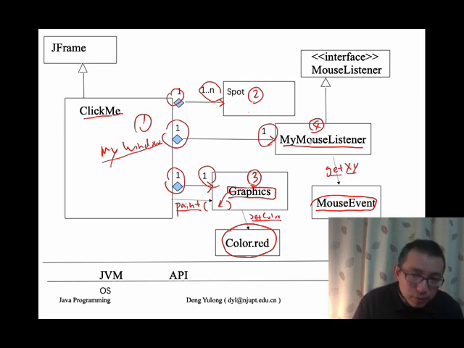Well, where does the MouseListener come from? We create our own MouseListener in our application. But if you want to use the mouse function, what should you do? We have lots of applications in the JVM.